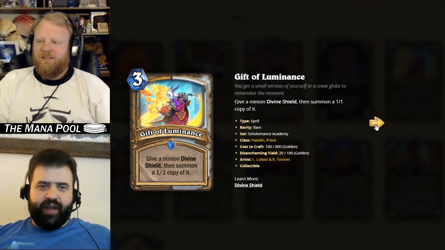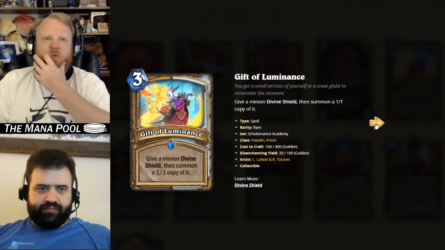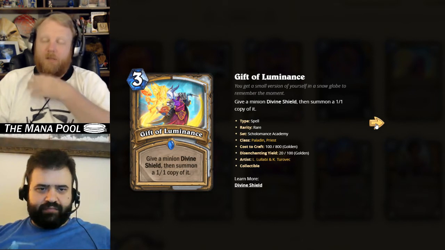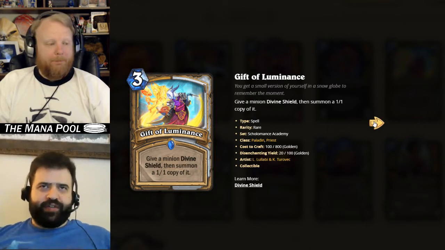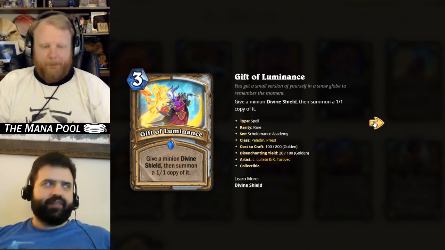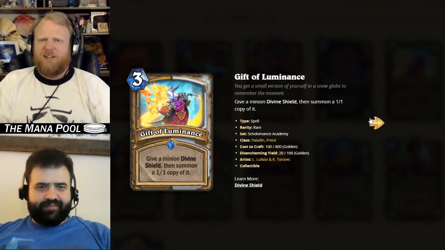Great for just going wide. Great for a nice death rattle thing. Yeah, I was going to say it's a 1/1, so there are some death rattle cards in Paladin. One of my favorites is the 3/2 dragon that puts more dragons in your hand. That is the first thing I thought of. I don't know why, because I haven't actually played that card in forever.